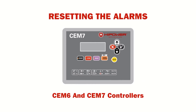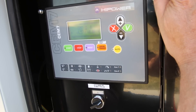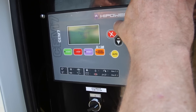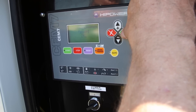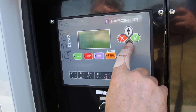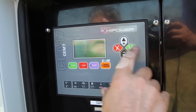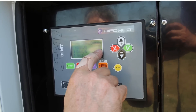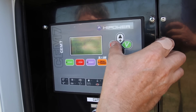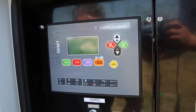Generator units fitted with the CEM6 and CEM7 controllers will have to have the maintenance alarm reset. Power up the controller by turning on the power switch. To get to the password, hit the green button and the display will show the password. Using the plus and minus buttons and your left and right red and green buttons, enter the password 1911. Then hit the green button to go to the menu. Scroll down to number three, Counters, then hit the green button. Scroll down to Maintenance One and hit the green button to see a line flashing on the right-hand side. Change the value using your plus and minus buttons until your next oil change interval. Hit the green button twice, then hit the red button to exit — the controller will be reset. Finally, hit the purple reset button to clear your maintenance alarms.